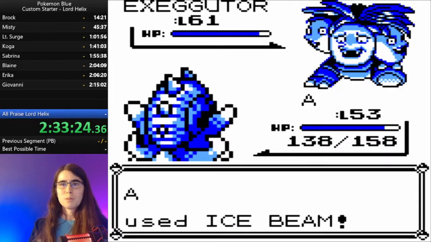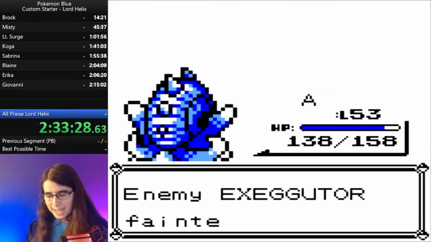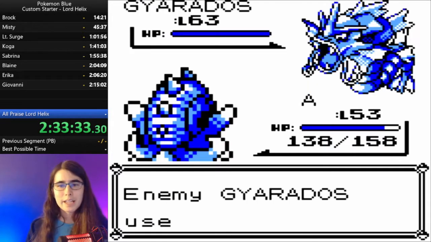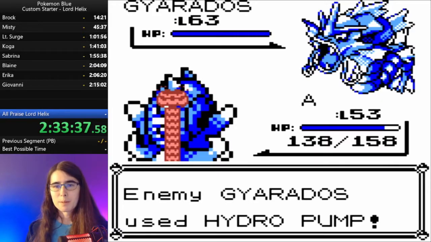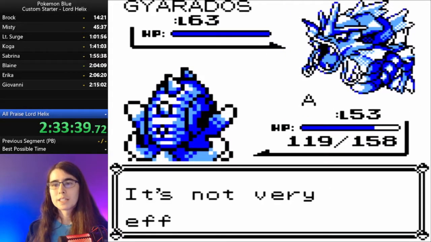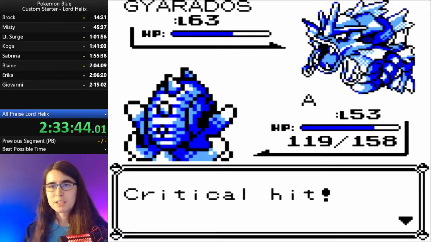Ice Beam, we'll take Exeggutor in 1 shot, and there we go. That is the last grass-type move in the game that we had to worry about. Gyarados is a bit hard. If this crits, this could actually be a problem. So hopefully it doesn't. And hopefully we can one-shot Gyarados. Far from guaranteed, but it's a very real possibility.